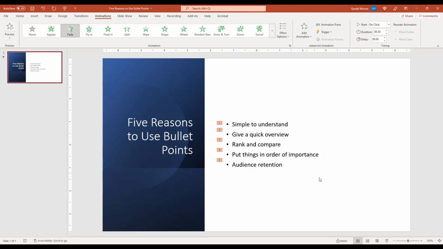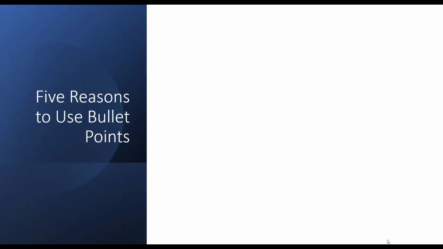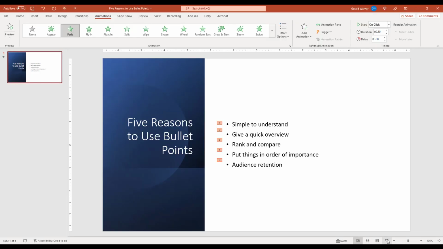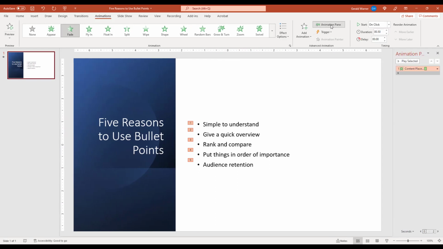So right now if I go into Presentation View, I can hit the first bullet point, it appears, second, third, fourth, and fifth. So they each appear in order. Hit Escape, go back to Editing View. If you want to play around with these different types of animations, you can go up here to the Animation pane and come over on the right hand side. You'll see the animations appear. I clicked on the down arrow and now we can see all the animations, and now we can go in and do whatever we want as far as editing those animations.